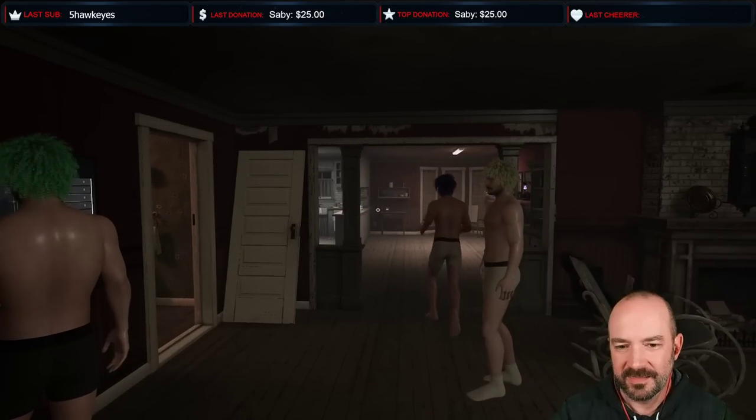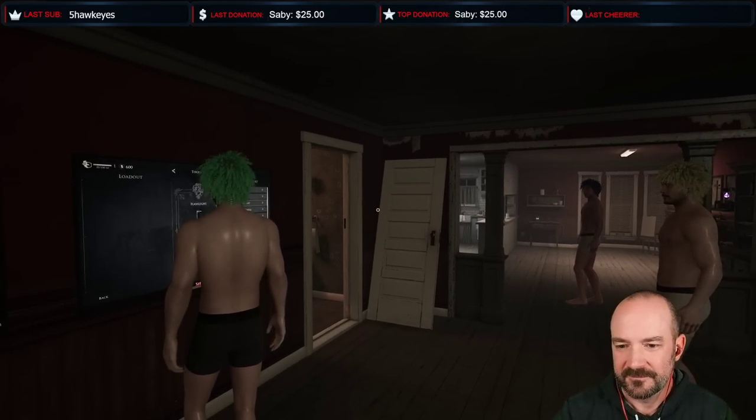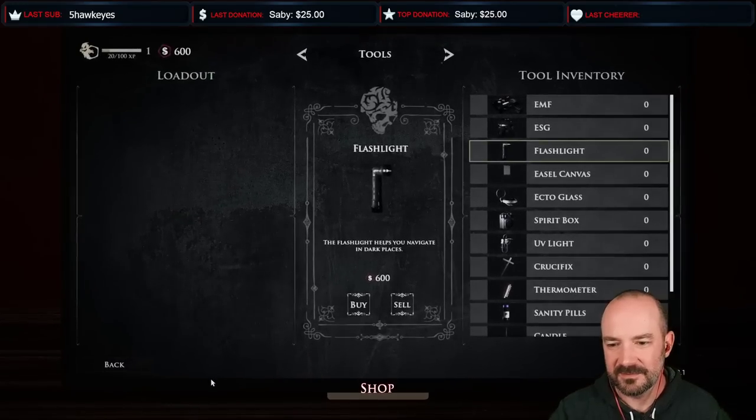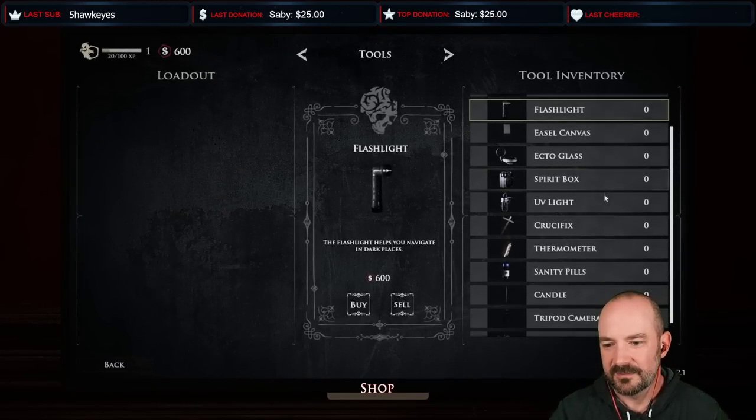I can't get a tripod. Okay. Only $1,600. Oh my gosh. This is a really expensive flashlight. Oh, get a candle. How much is a candle? But it's a nice tripod. Getting fleeced.